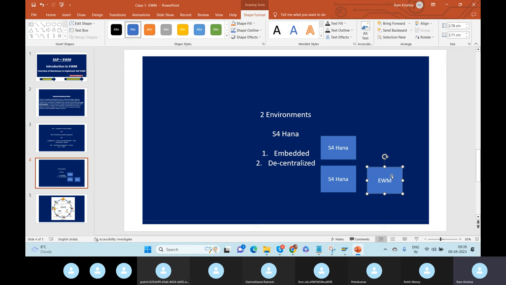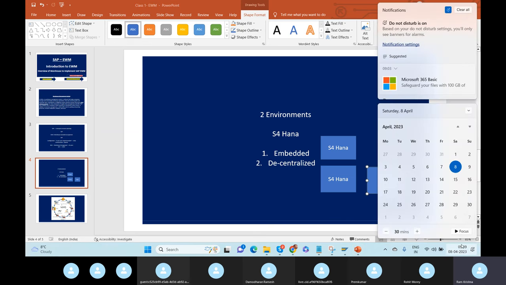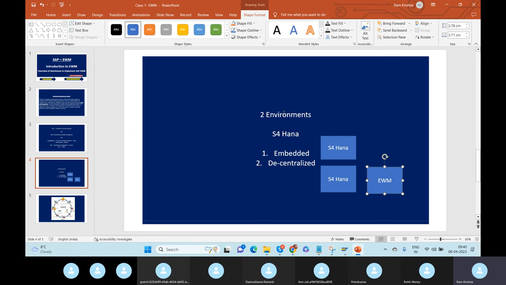And for the next 15, 20 years, the hype will not go down, because SAP has given a target of 2030. Previously it was 2025, and I think now it was extended to 2030. By that time, everyone using different systems should migrate to SAP EWM. A lot of big companies are using warehouse management systems, so now they need to migrate to EWM, because SAP will not be supporting it after the deadline.